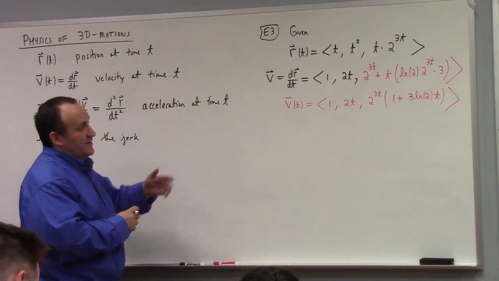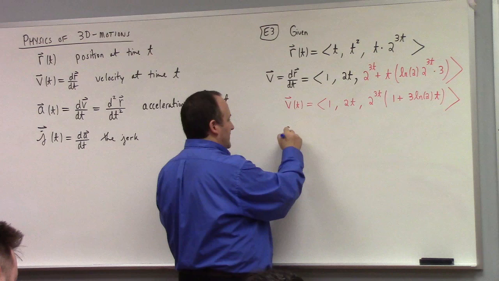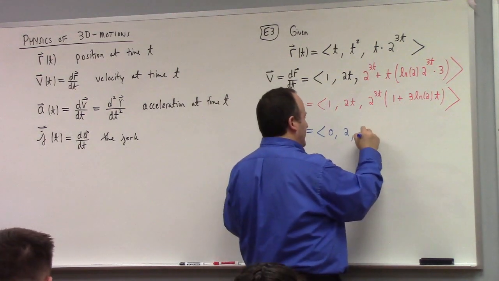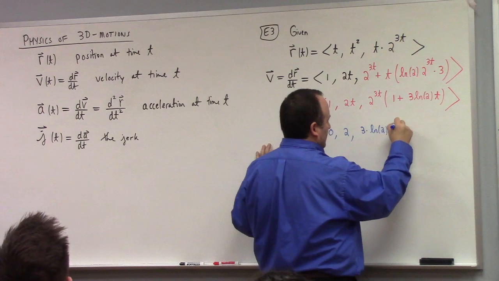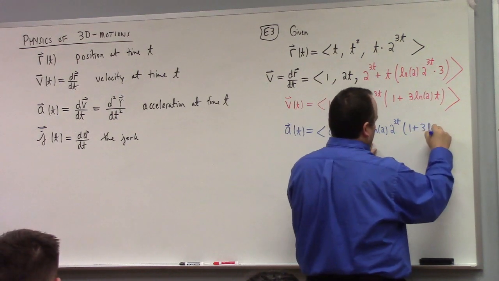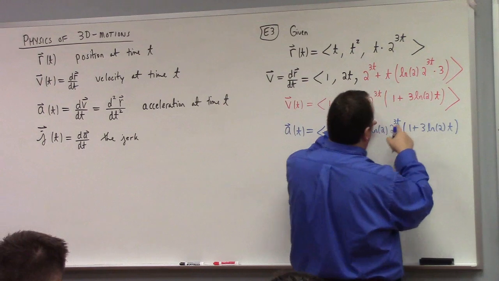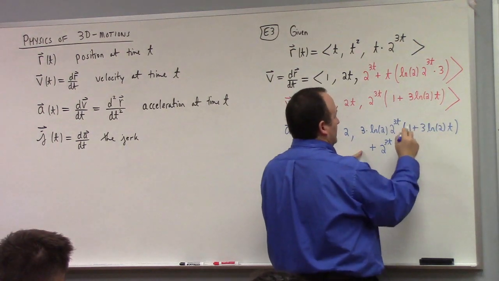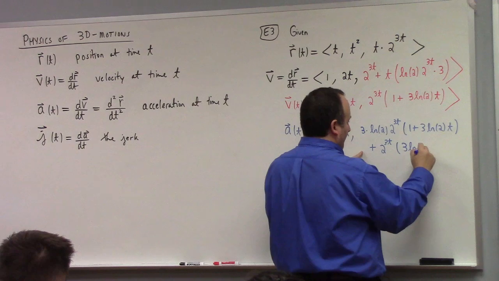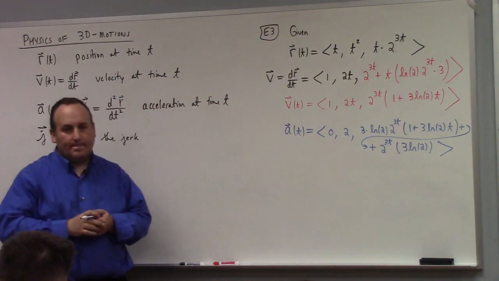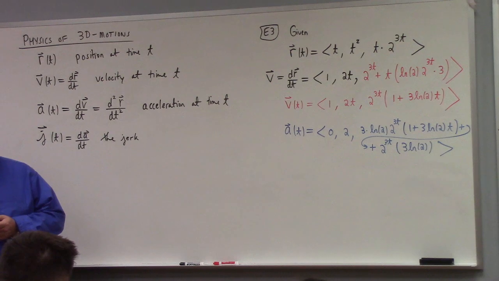So sorry. Oh, can we differentiate again? Yep. So the acceleration here is, well, 0 to 3 times the natural log of 2 to the 3t. And if you don't mind, I'm going to try to do this all in my head. No, I'm not going to do that. Bad things will happen if I do that. That's the derivative of that times that, and then plus 2 to the 3t times the derivative of this, which is just what? 3 log 2. Sorry, it got ugly. Unpleasant, yes? But there it is. That's the acceleration of that path.